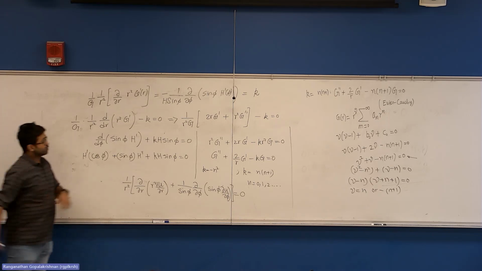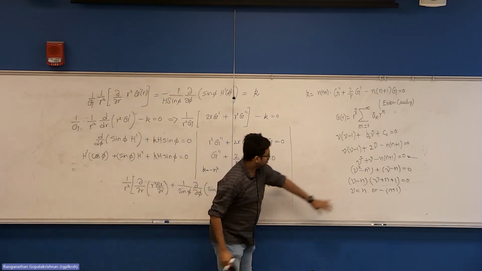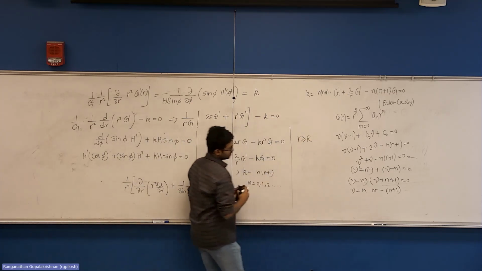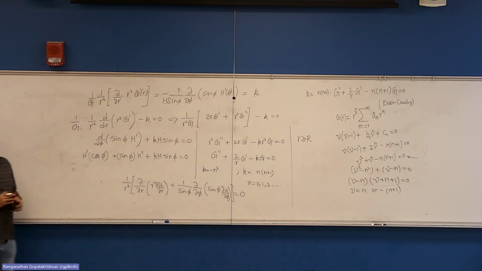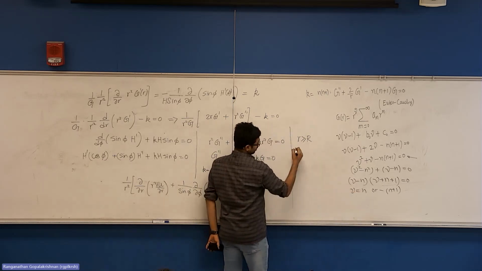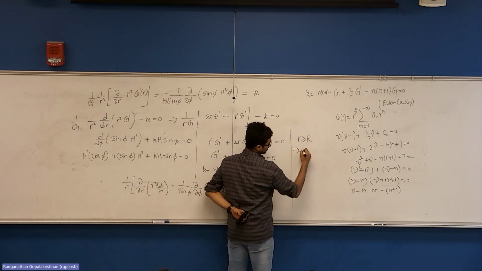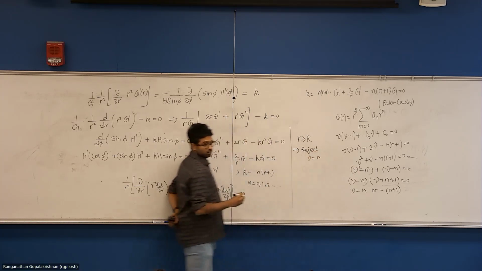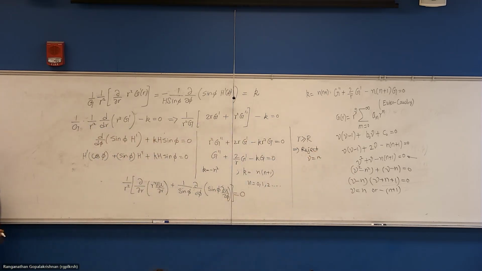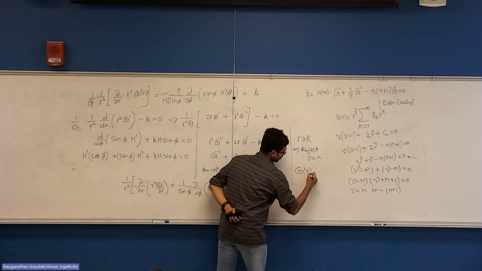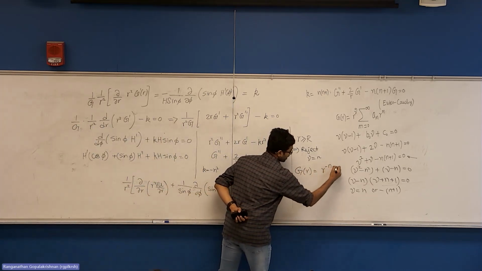So you get two solutions. Now based on the understanding that r is a number greater than the radius, which one should be rejected? N is a non-negative integer, which means we have to reject nu equal to n. So our solution g of r would be r power minus n minus 1.